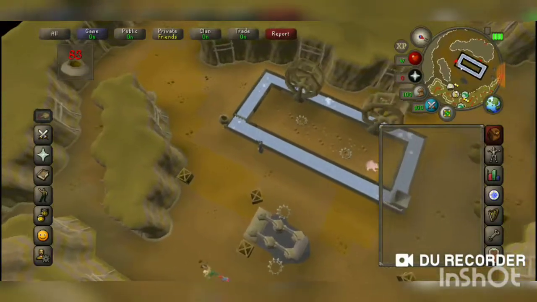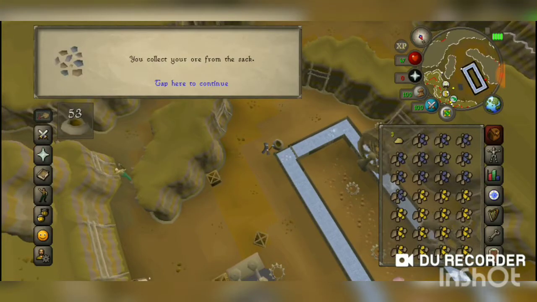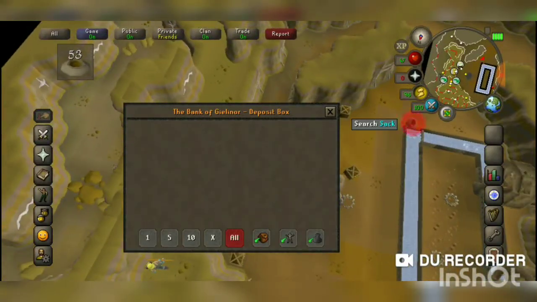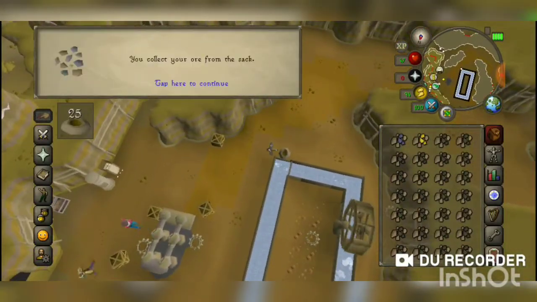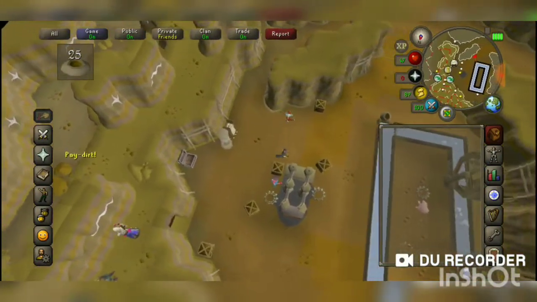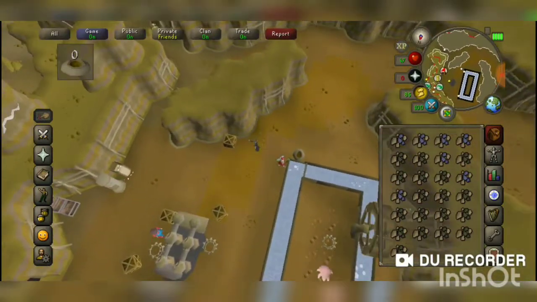Now I have 83. I'm going to search the sack, and I have 3 gold nuggets, a handful of mithril ore, and gold ore. So I'm going to run over here to the deposit box, deposit all this, run back to the sack. Whole bunch of coal, 1 mithril and 1 gold. Throw that in the bank, and last trip, mithril and coal.